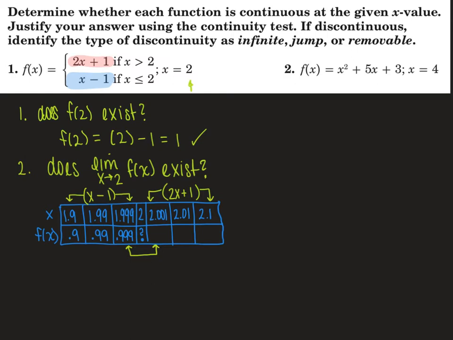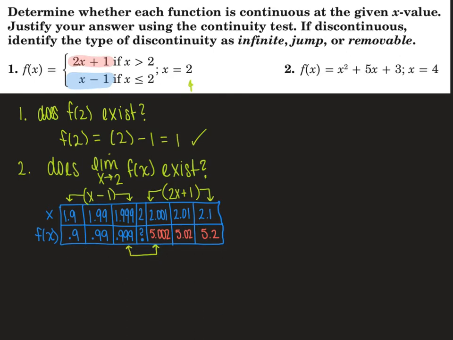All right, so now on our right-hand side, we're going to be plugging into our highlighted red function. This is because this is piecewise. It is a little bit more confusing, but remember, just take your time. So when I'm plugging in 2.001, I get 5.002. When I plug in 2.01, I get 5.02. And when I plug in 2.1, I get 5.2. So hopefully, when we're looking at these two numbers, we do usually hope that they are the same, but you can clearly see that they are not the same.